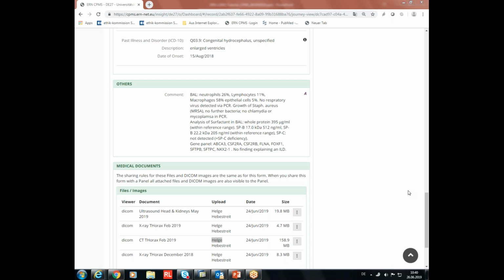As far as I could tell, but I haven't tried it lately, you can upload up to 1,000 or 1,200 images at a time. Okay. If you have MRI data and you have many series, sometimes you have more than 1,000 images. But for CTs, X-rays, ultrasounds, echocardiography, whatever, it works very simple. And it's pretty quick actually, at least the connection here from our hospital. So the CT was in there within less than a minute.